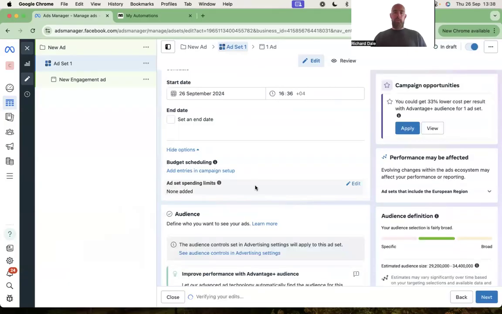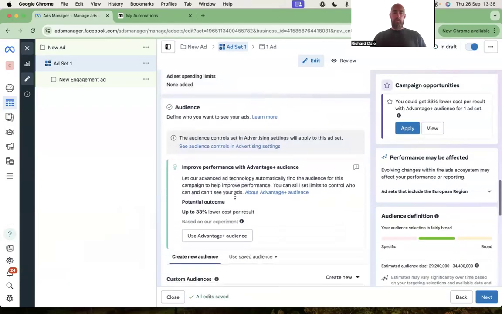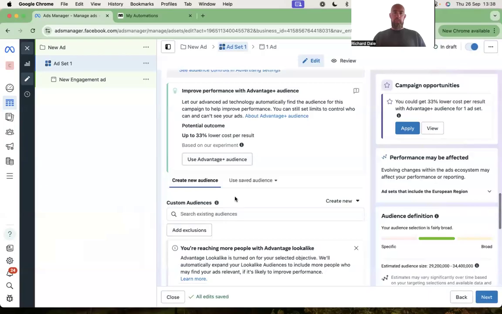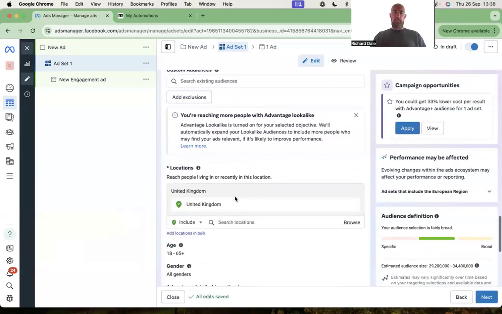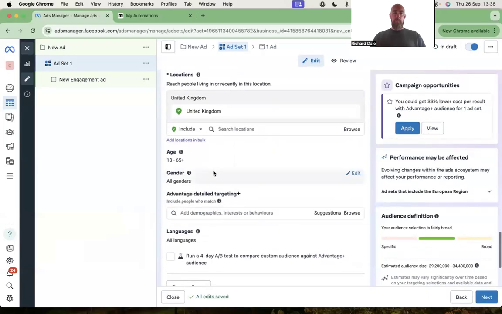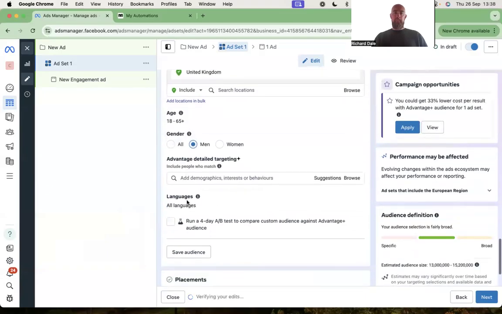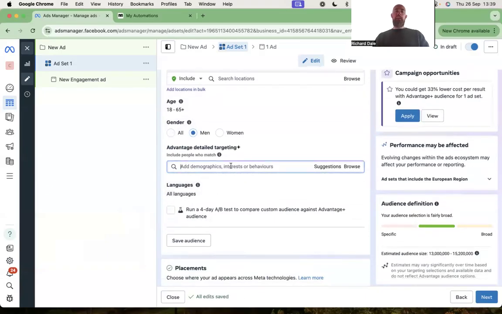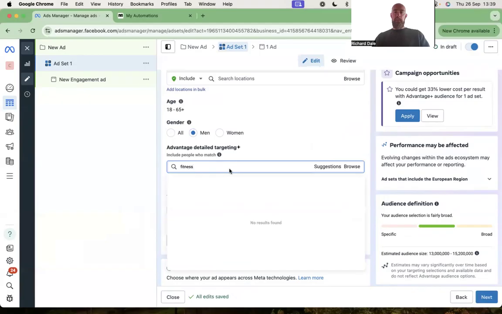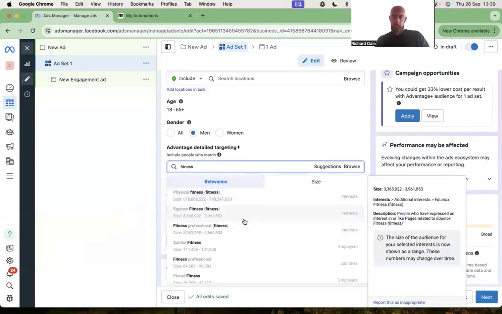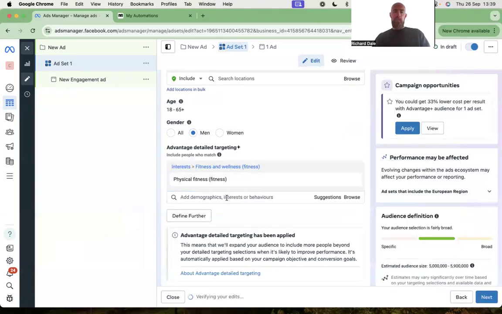Cool. Nice. Now I've got some more options here where I can get a bit more targeted with who I want to target. So I'm going to say men, and I'll say maybe they're interested in fitness, physical fitness as an interest.